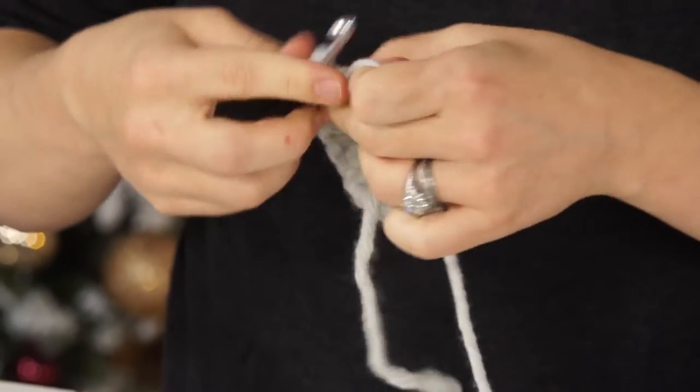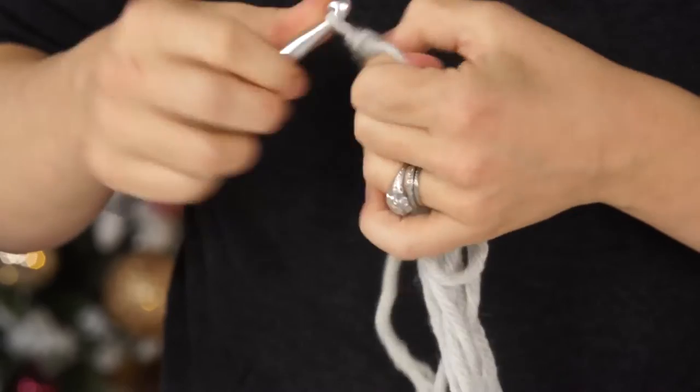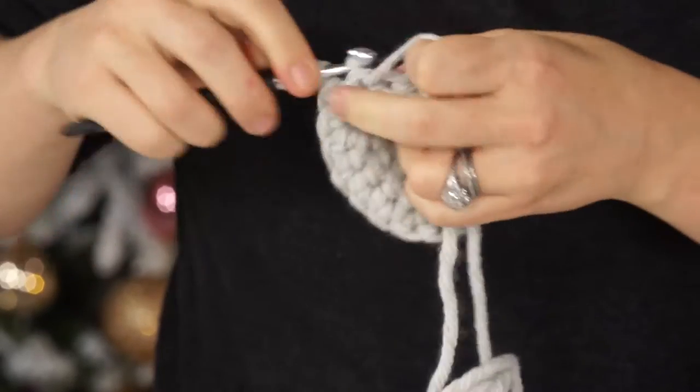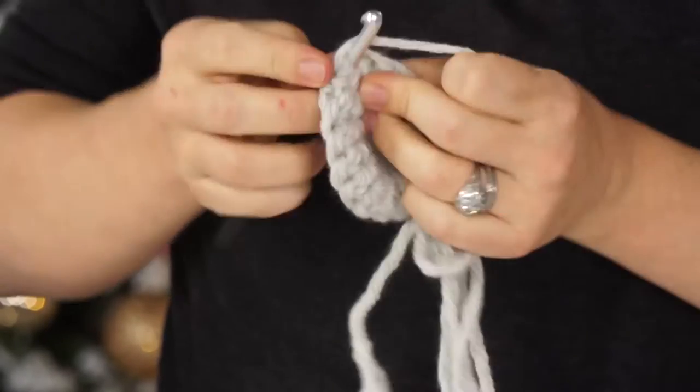So as soon as I've started just to put 1 into every stitch, you can see it forms a cup shape immediately. And that's just with me doing 1 round around there at the moment. So you'd continue for a couple more rounds, 3 or 4, I would say, before we do the decreasing.